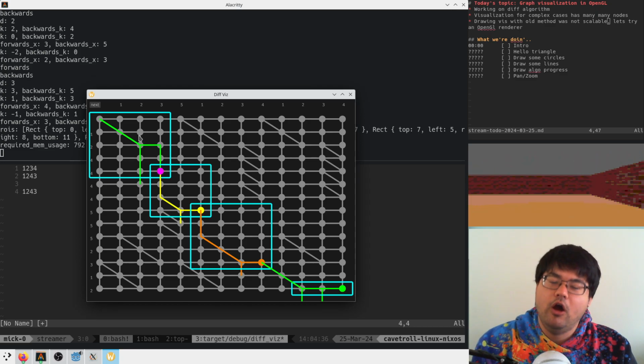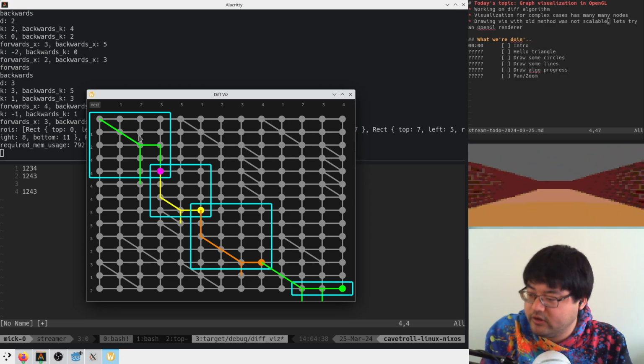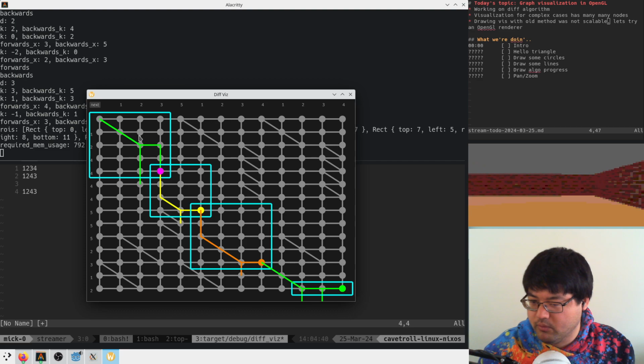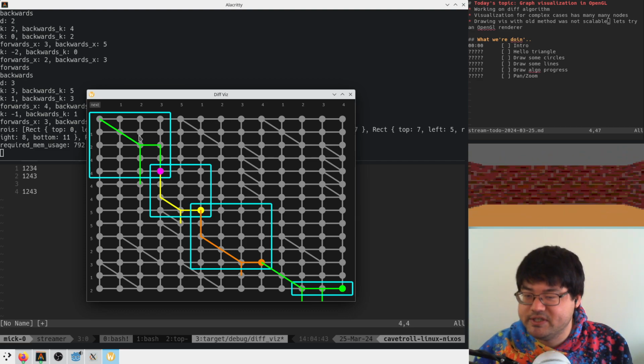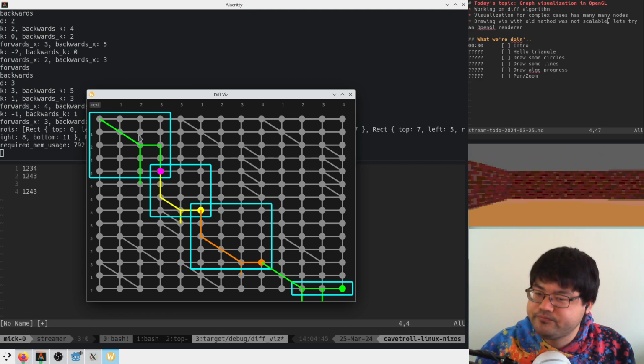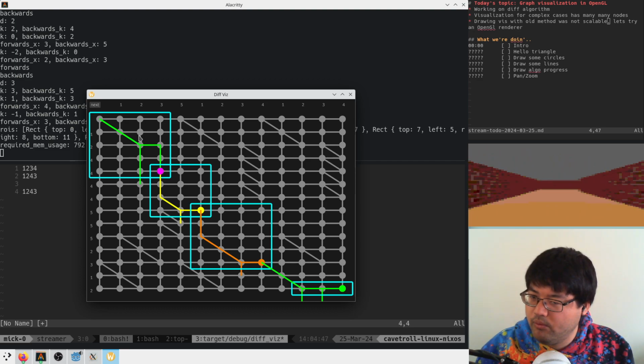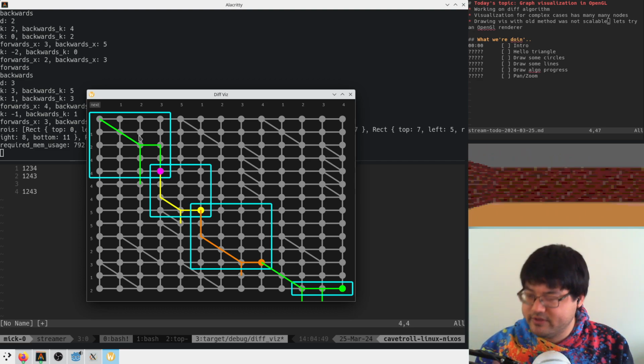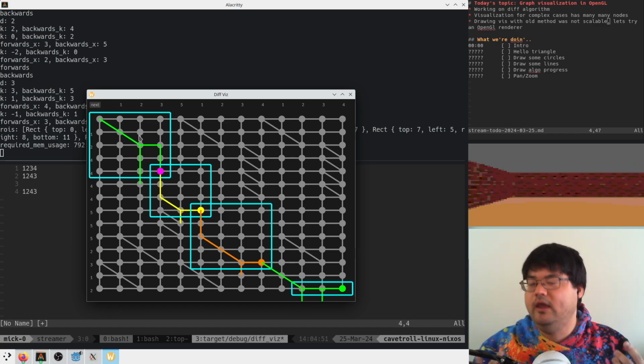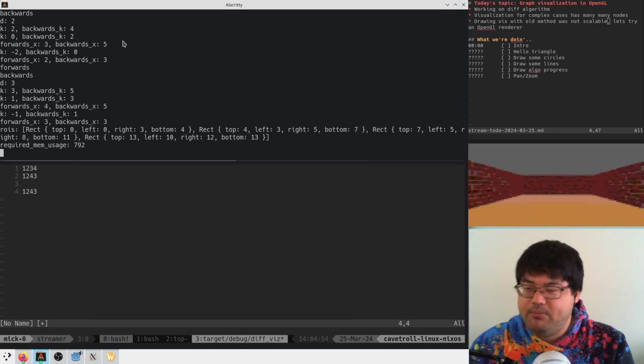And so I want to look at the actual case where it's taking up a gig of RAM and try to figure out why that's happening. And the problem is that our current rendering solution does not scale well. We're using this GUI library in Rust, eGUI, and we're using this API.